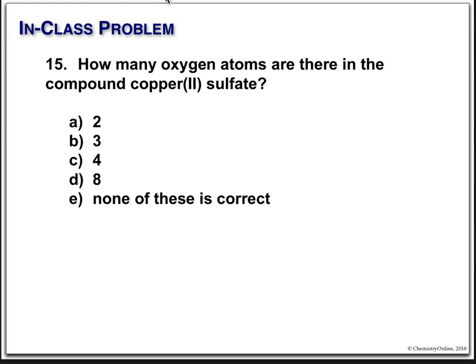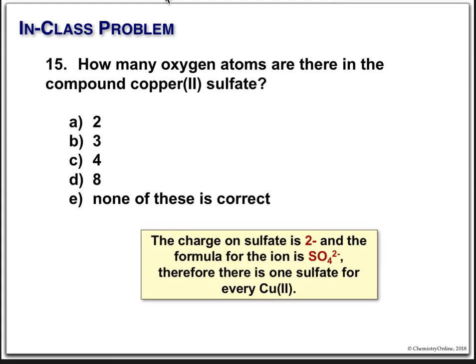How many oxygen atoms in copper(II) sulfate? Well, in order to do this, we need the formula for copper(II) sulfate, don't we? The copper, the Roman numeral 2 after it, means this is a copper plus 2. Sulfate, we all remember, is going to be minus 2. So we have a plus 2 and a minus 2. Copper sulfate is simply CuSO4. How many oxygens? Well, duh, it's 4. Any questions?